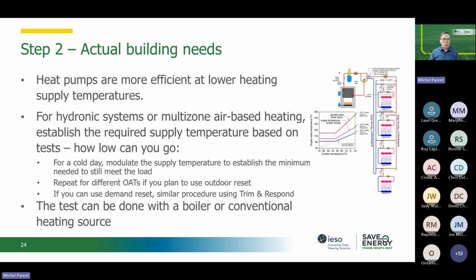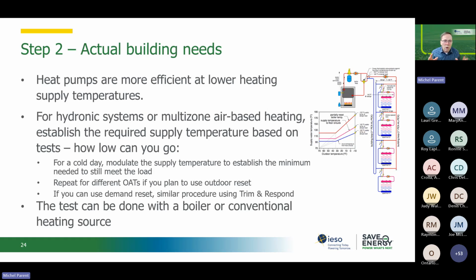In most buildings, you will see boilers have outdoor air temperature reset. And those resets are very often based on rules of thumb. People use that in building X, the same control company goes in building Y, they use the same reset. You should not do that. If possible, you should test.